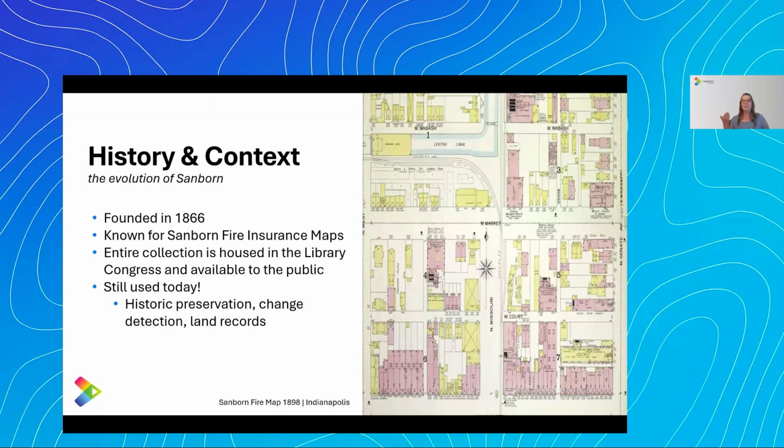Trying to provide a representation of the real world with additional information and location intelligence. What's really cool is that these are all in the public sector. They're hosted by the Library of Congress, and they're still used today. I still have conversations regularly about how people are using them to get a picture of where things were so long ago.